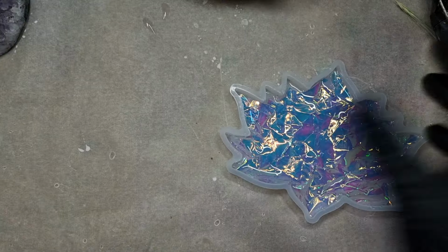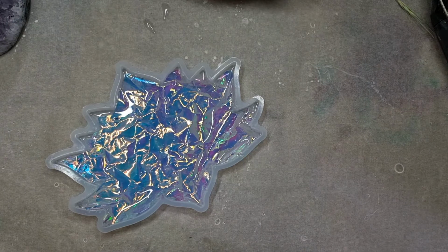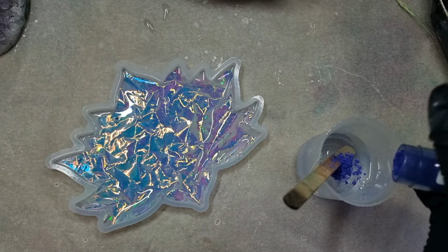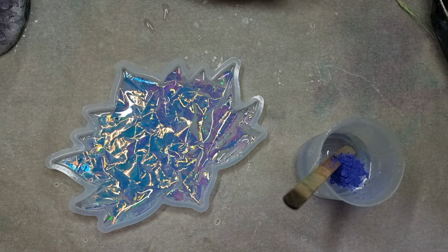So this is the next day. It has been cured now, and now I'm going to pour. I'm not going with the black this time. This time I'm going to change the color and I am going with the mica powder, in the shade purple here. So I will be mixing my resin now. For a change, I wanted to see what effect the purple color gives.